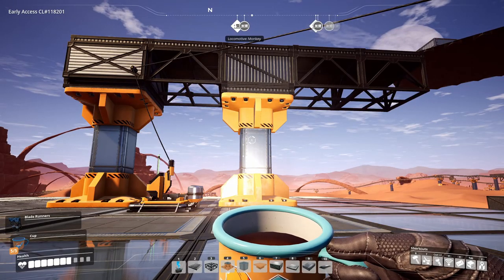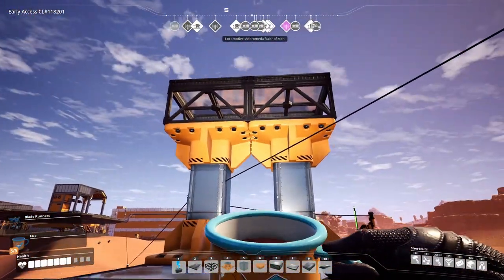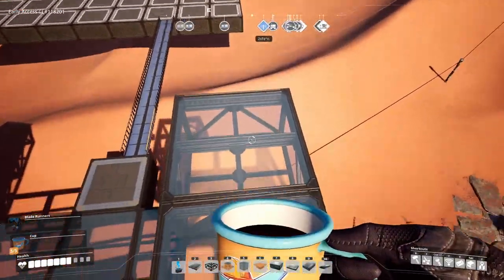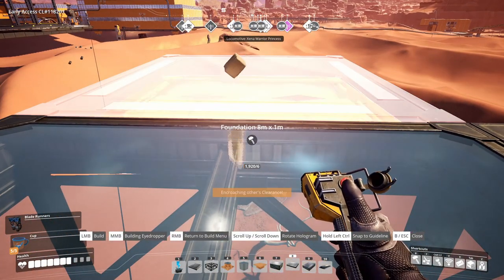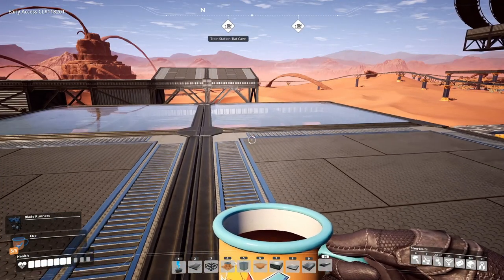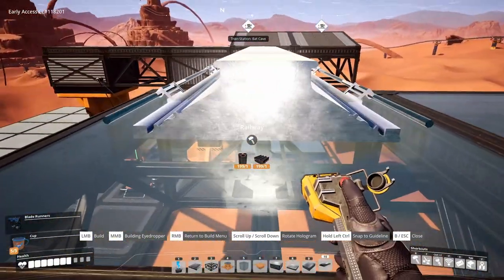Now that we've built the first branch, we're going to want to build the starting segments of our twin rails. Begin by creating the support towers from the direction that your train is going to be coming. Since we're twinning the rails we're going to have two towers. Once on top, we're going to build two foundation tiles going back from the direction the train is coming. From here we're going to build the rails from the middle of the towers until they're buildable, and we're going to do that on both sides.